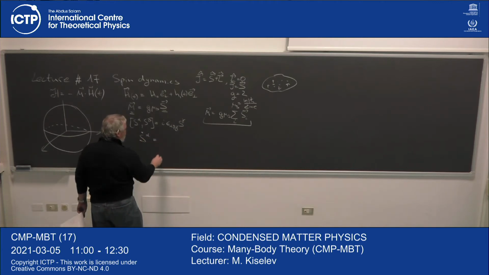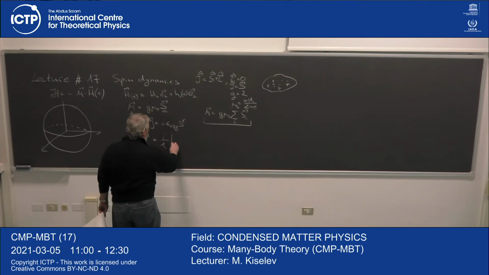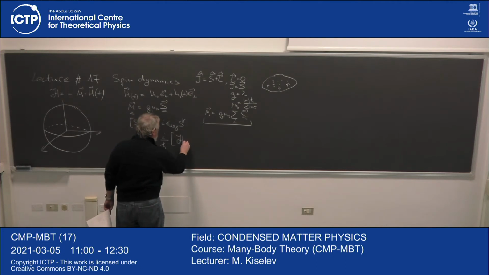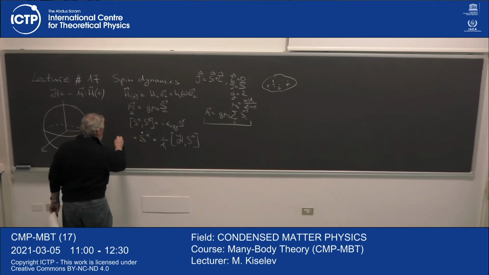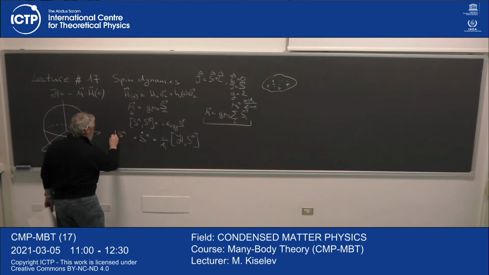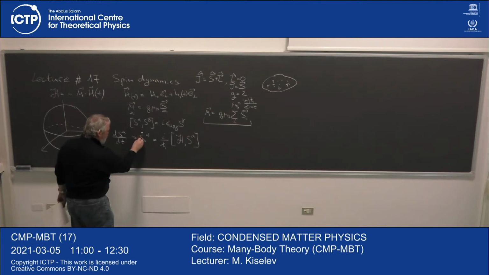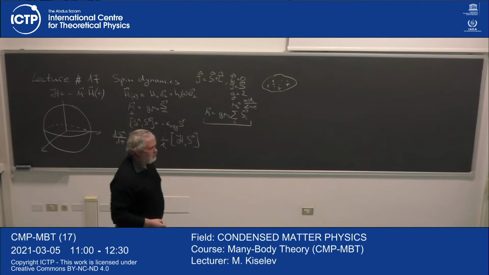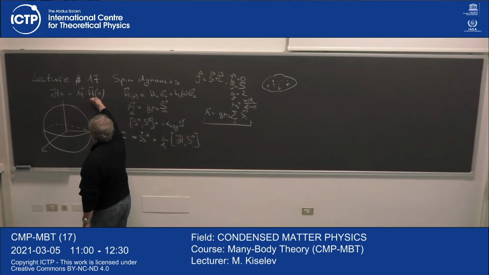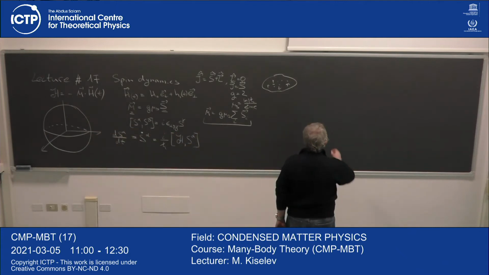So the Heisenberg equation of motion says that this is i divided by h bar, and I have a commutator of H with S alpha. So this is the equation, and the dot means that this is dS alpha over dt. So I take the component alpha, it's here and there, and take the Hamiltonian written down here, and then we proceed with the derivation of the equation.